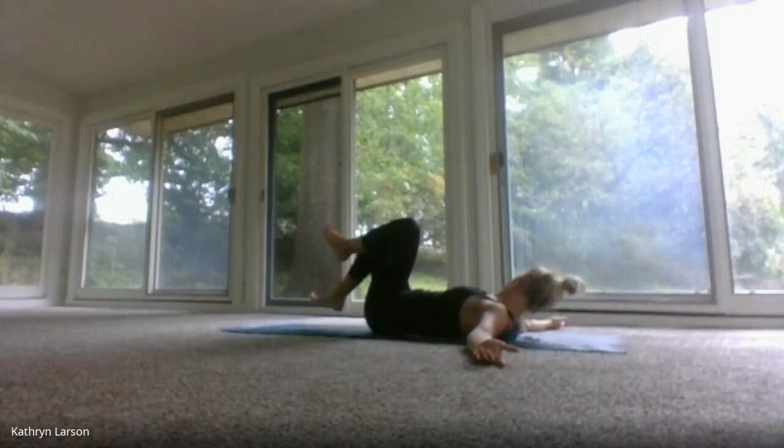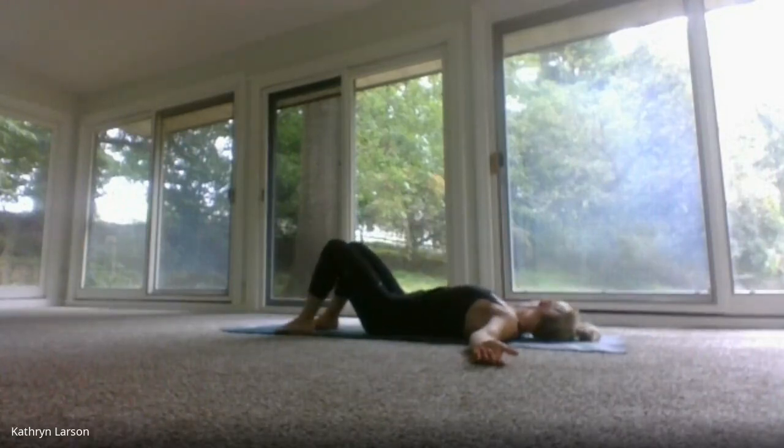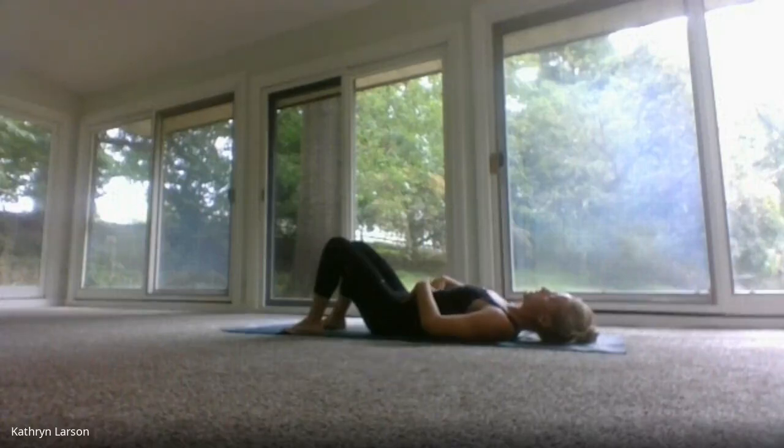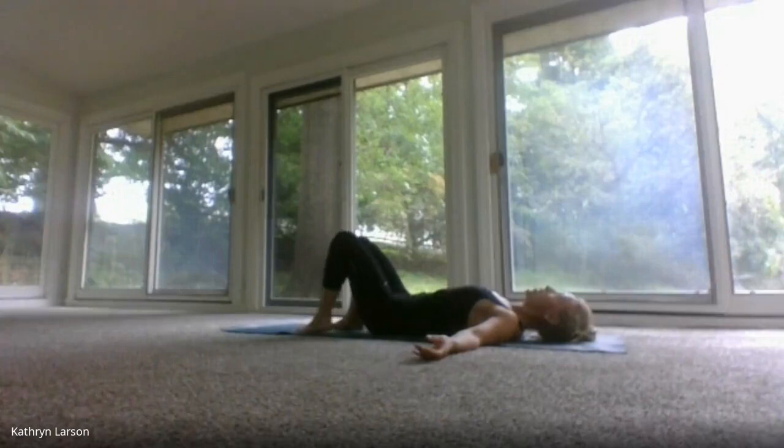We're going to go place our right foot down and our left foot down with our knees bent. Beautiful. We're going to make sure our feet are in line with our hips here. Our back is pressed into the ground. Awesome. Your heels are right beneath your knees. You can go ahead and check that there.